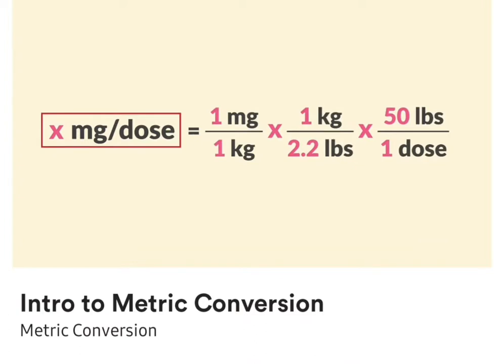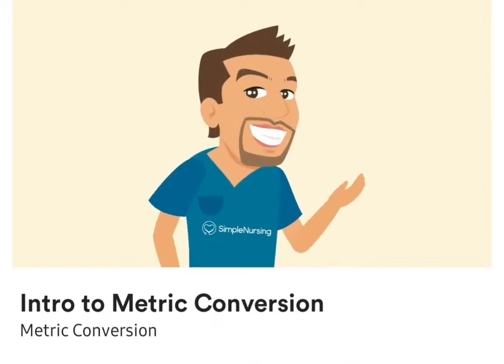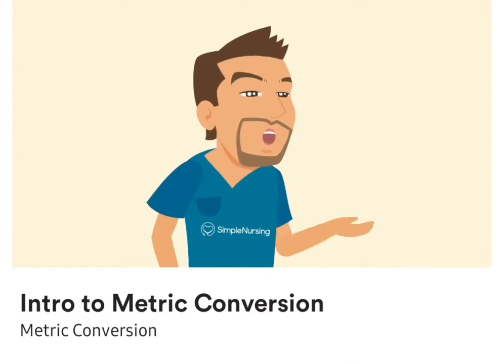So this is where you build the equation by placing information with the same label on top and on the bottom, so they can simply cancel each other out. So remember to repeat until all the units of measurement not needed in the answer are canceled out. We're going to practice specific questions, but just to show you here.